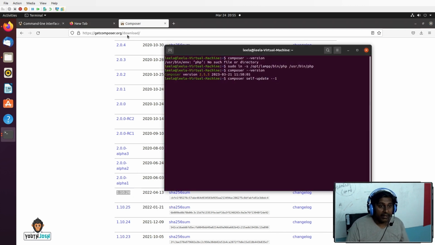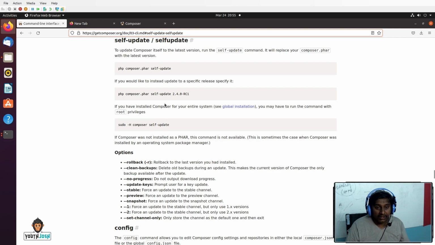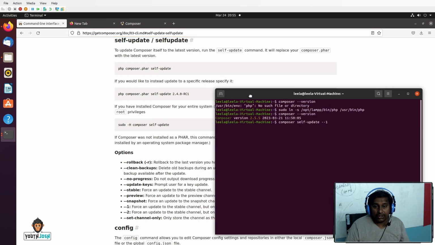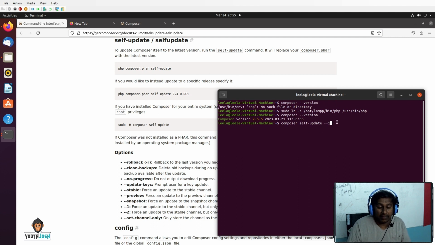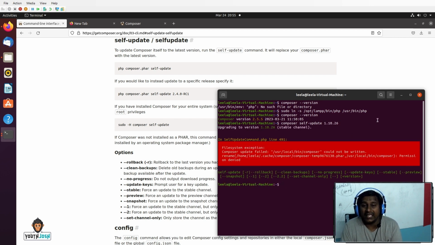I'll say, what is my command here to run self update. PHP Composer. I don't need to worry about the Composer PHP command now. So I can say Composer self update. Now I can paste that specific version. What happens if I do so? It's basically upgrading to that specific version.